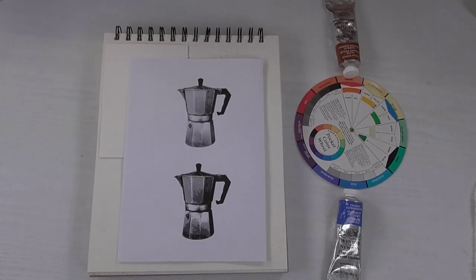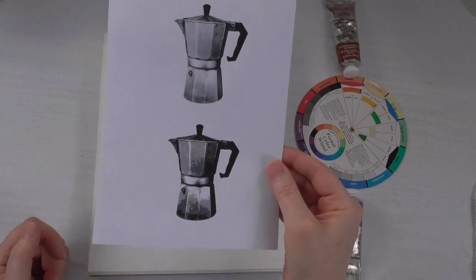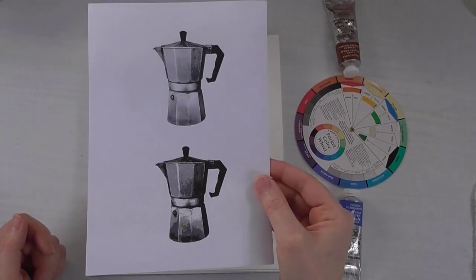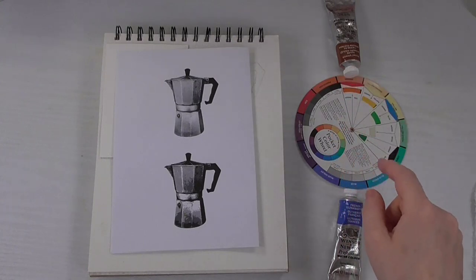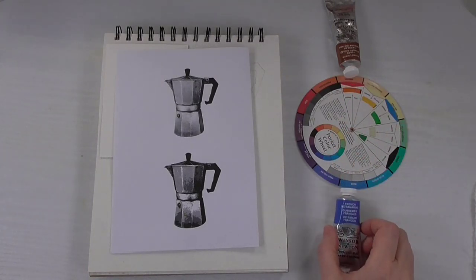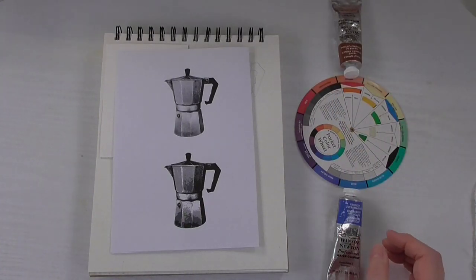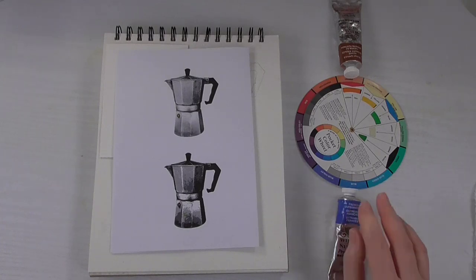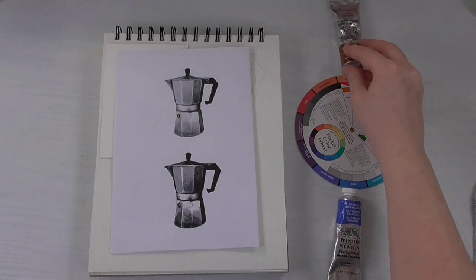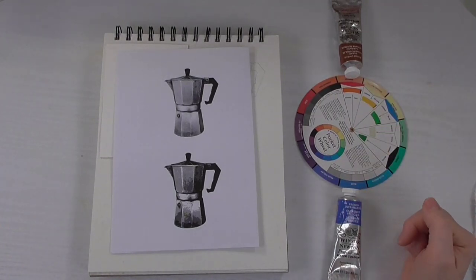This is episode 10 and we're going to be painting this coffee pot. The colours that we're going to need for this are a blue and a brown. The blue I'm using is French ultramarine blue and the brown I'm using is burnt umber. But if you haven't got those exact colours, any mid blue will be fine and any sort of chocolate coloured brown would be fine. And these two sit more or less opposite each other on the colour wheel.